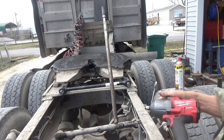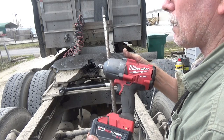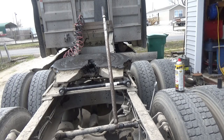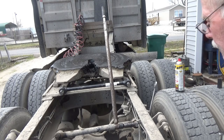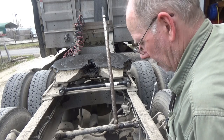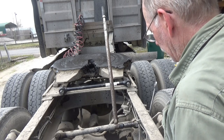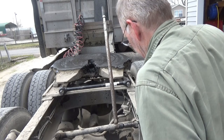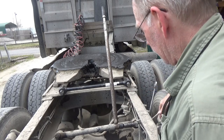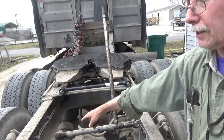This half inch Milwaukee impact claims to develop up to 1400 foot pounds. Well, I knew that was never true, because a half inch would never be able to handle 1400 foot pounds. But it's still a very good wrench, and I like it. But I think I probably needed nearly twice the power that it has to break that loose. And that's both of these I got. I still got to do the other side.